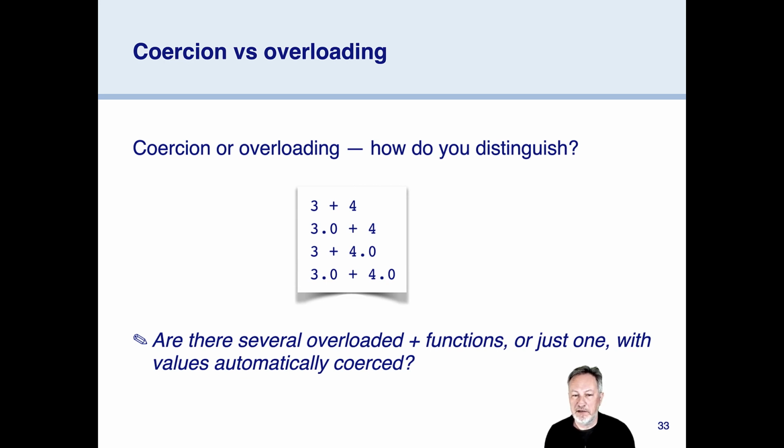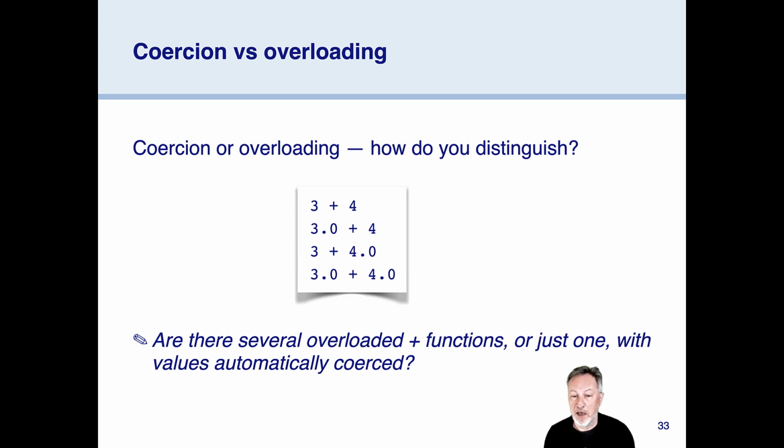In the first case, I have 2 integers and I add them and I get an integer back, so that's integer addition. In the second case, I have a float and an integer. So that's probably float addition, and maybe the 4 is being converted to a float, or maybe it's a special plus operator that knows that one argument is a float and the other is an integer. So it could be coercion or it could be overloading.